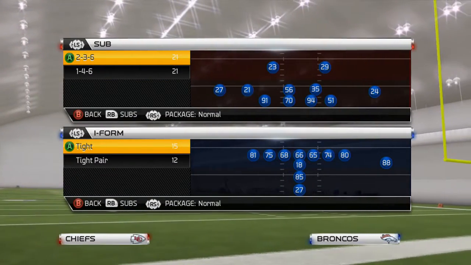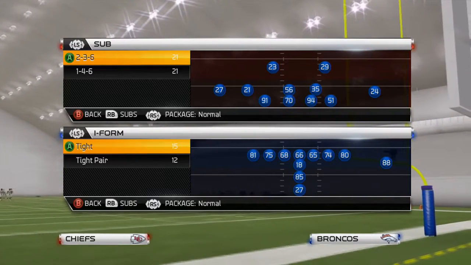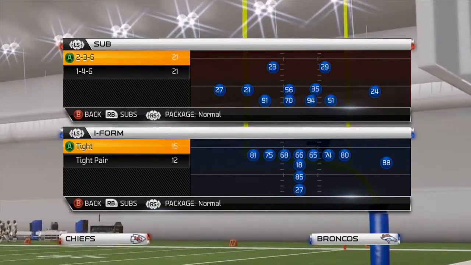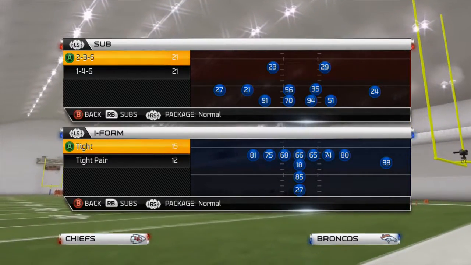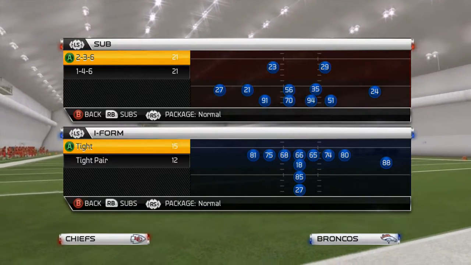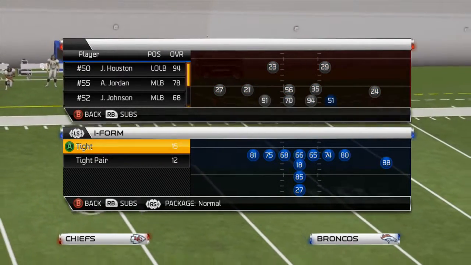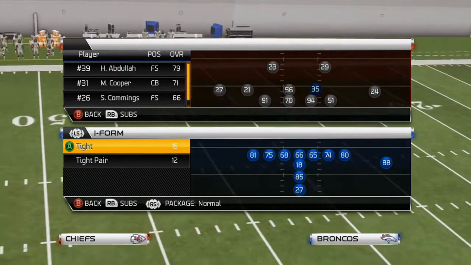Now the last thing I want to show you. This is the last formation I'm going to show you. Try to keep this video under 45 minutes if I can. Is sub 2-3-6. Now the interesting thing about this formation is it's essentially nickel, except it's a dime package. If that makes any sense. It's actually a dollar package, I'm sorry. So you've got a linebacker at D end right here. And then you've got a cornerback at linebacker right here.